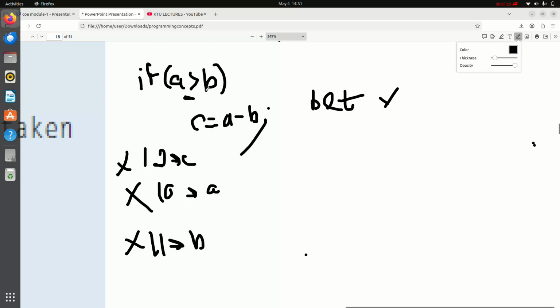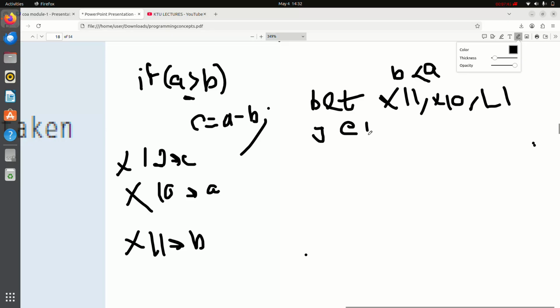What should be less? B is less, so X11. Let me do the correct condition: X11, X10. That means B is less than A. That is what is written here. So if B is less than A, I have to go to L1.